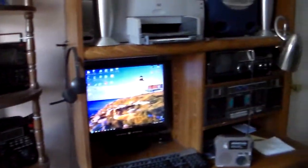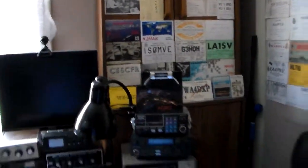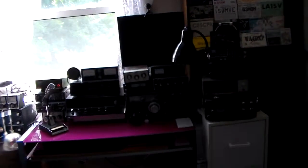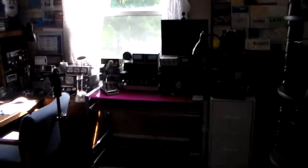Okay, we're going to close the video out here now, and we will say 73s. And we are 12 minutes into the video. Again, there's where I have most of my shortwave radio stations, right there on that little stand beside the computer, where everything is convenient. Okay, we'll say 73s, and we will close this video out in just a couple of seconds. We'll zoom it out here, come on out here, and see what we got.